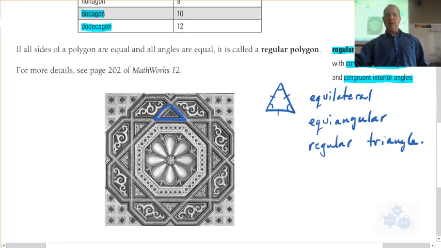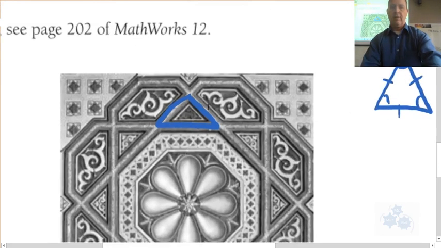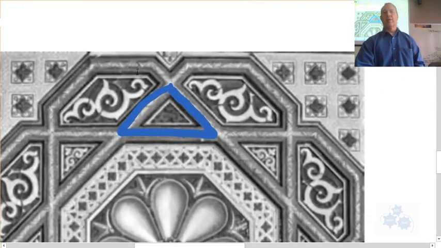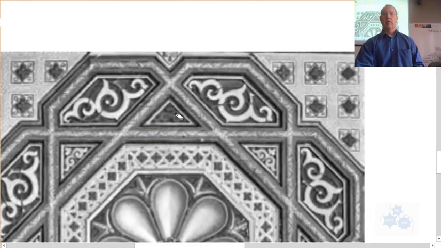Okay. That may be equiangular. I would suggest that this angle at the top, I'm going to zoom in there, I would suggest that angle at the top is different than the angles on the sides. What do you think? That angle there almost looks like a 90-degree angle, and these look maybe more 45-ish. Okay? So I would say this would probably not be a regular triangle. Probably be what kind of triangle? With 2 equal sides. Isosceles, right. Okay.